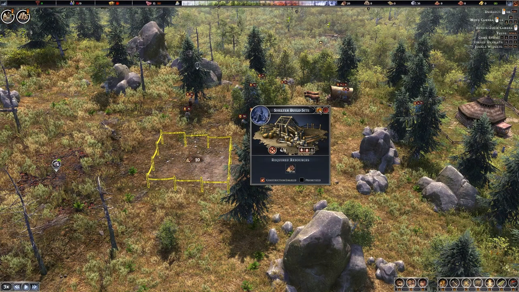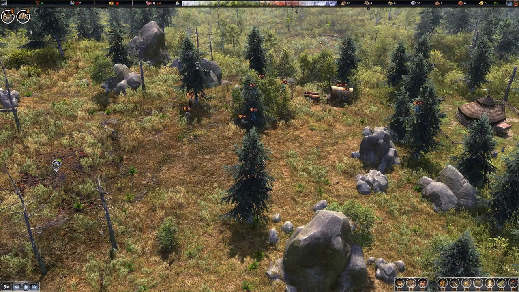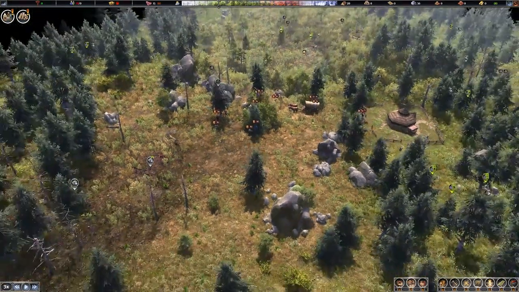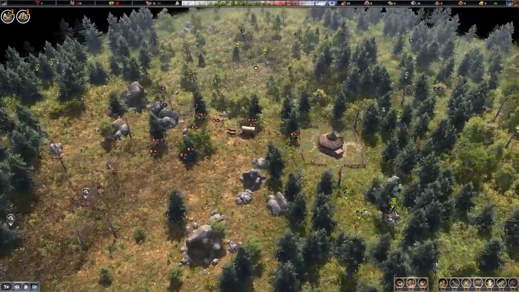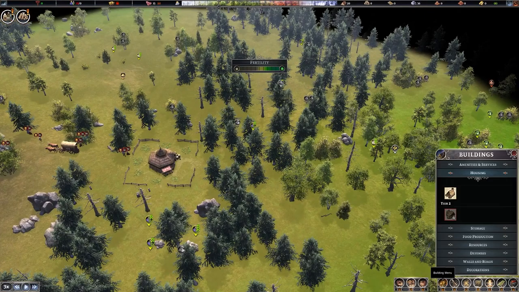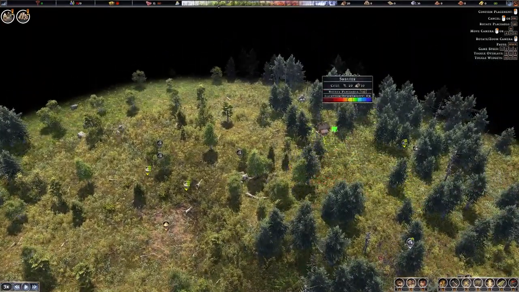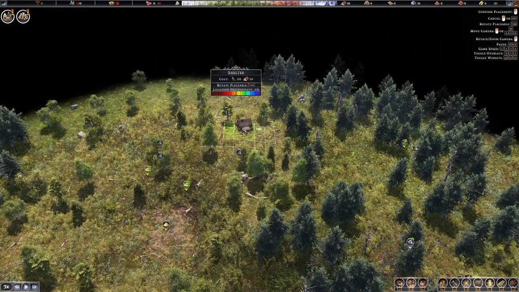Let's say we want to move it. So we just hit X. Yes, we want to delete it and reclaim its resources. So you reclaim the resources that people have already put through to it. So let's find another spot to put down a house. And I'll show you another nifty thing to know early on in the game. Let's say I've decided that I'm going to make this area residential area.